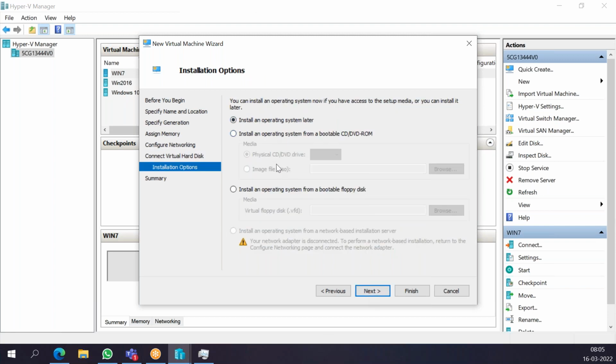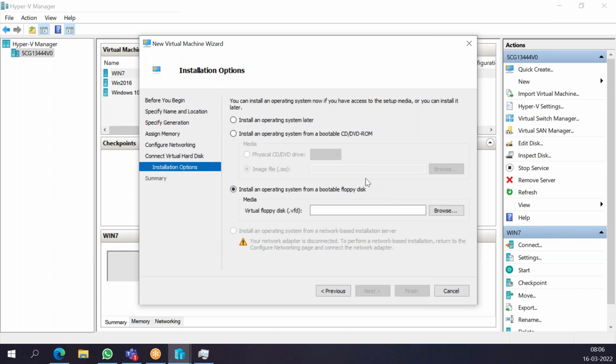Then next, here I have to select the operating system disk. Either I can go with installation media if I have a DVD drive in my machine. So here the option would be available. Here it is grayed out because I don't have a disk in the drive in my machine. So I'm using the OS image file, which is an ISO. I'll use this ISO file to install my operating system, or I can select install it later, and then after configuration of the VM I can add the ISO image too.